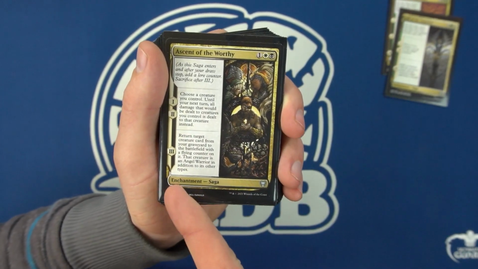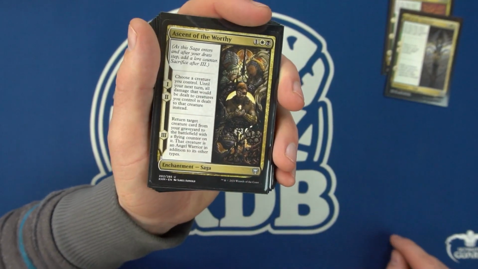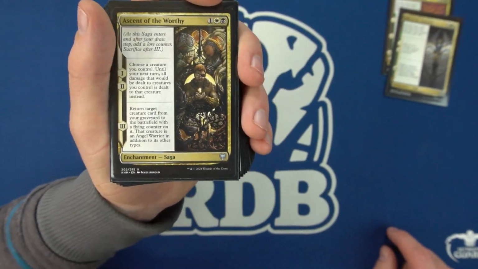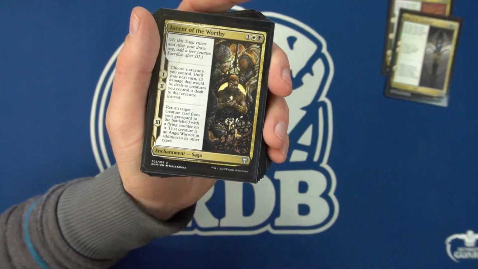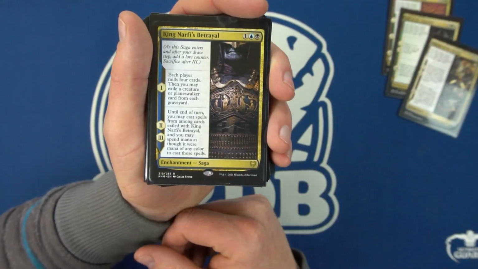But chapter three is really where you return a creature card from your graveyard to the battlefield. It becomes an Angel Warrior in addition to its other types. This is going to be important because one of our Sagas that we're going to tutor for very early is going to be wiping the board. So you're going to allow your Atraxa to go to the graveyard, and then Descent of the Worthy is going to be a way to get Atraxa back and start repopulating your field.